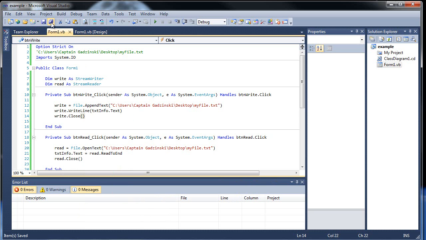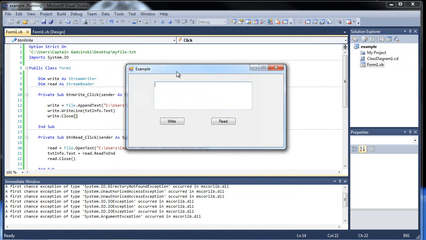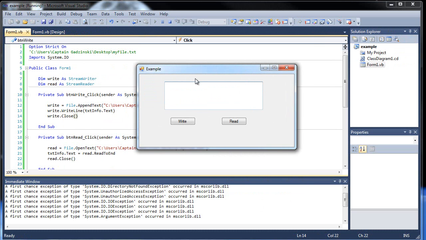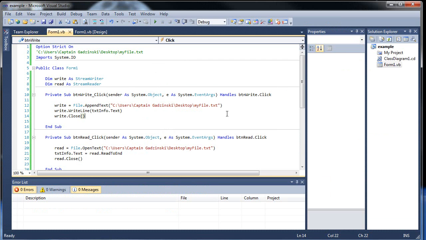So if I click save, save all. Should be clicking save all. So if I throw out, I don't know, hello. You know what? Let's read it first. So let's read, and it fetched what was there. Now let's modify it. Hello world, and click write. Now, if I click read, this didn't delete what was already there. It's going to add it on top of it. So if I click read, notice how the original one was right there, just the hello, my name is Adam, and then the modified one that I typed in was added onto that. So that's pretty cool. So it didn't clear anything, just so you know.